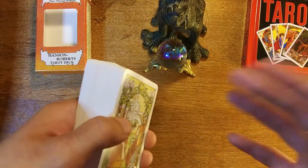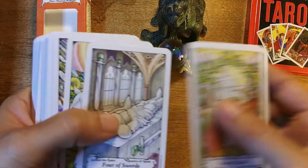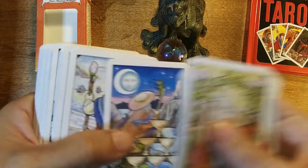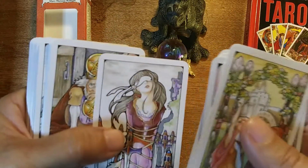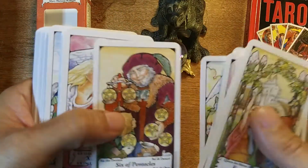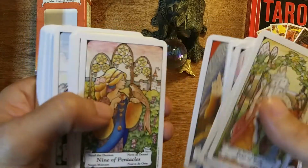We'll do that later, but what I want you to really do is, once you have the tarot, just look at it. Look at your cards. Especially, I want you to pick out the cards that really call to you. You know what I mean? Which cards just make you go, oh, I really love it. And in particular, which is the card that you resonate with the most.